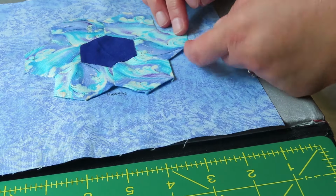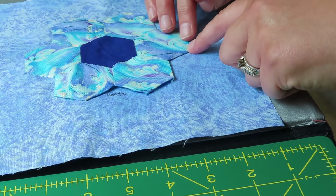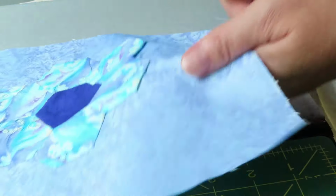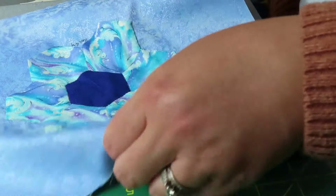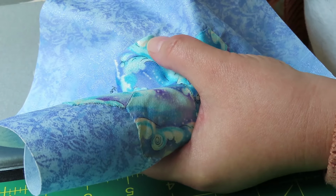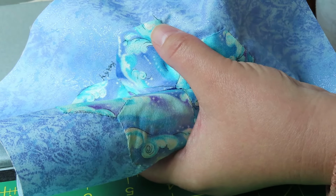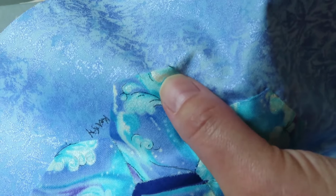So whether you've already started appliquing or this is your first stitch, you're going to do this the same way. I'm going to actually turn it this way, it feels more comfortable to me, so I'm going to find where she left off, right about here. I'm going to come up through the background fabric and the hexagon, and remember the papers are all removed at this point, just on the edge.